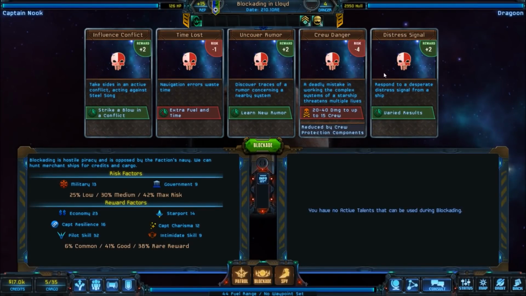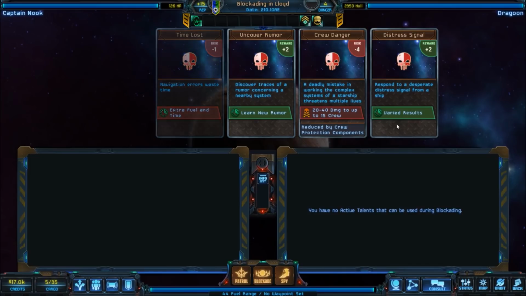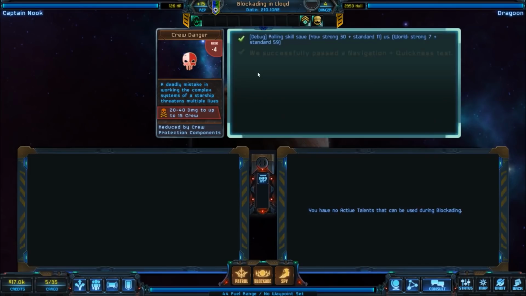Now, here's how the combat works. For now, it's card-based, but then it goes kind of Darkest Dungeon-like, I suppose. You'll see it here in a second. We're just sort of assessing the risks right now. We'll blockade. It'll pick one of these things. One of these is going to happen, and it's going to be the bad one.